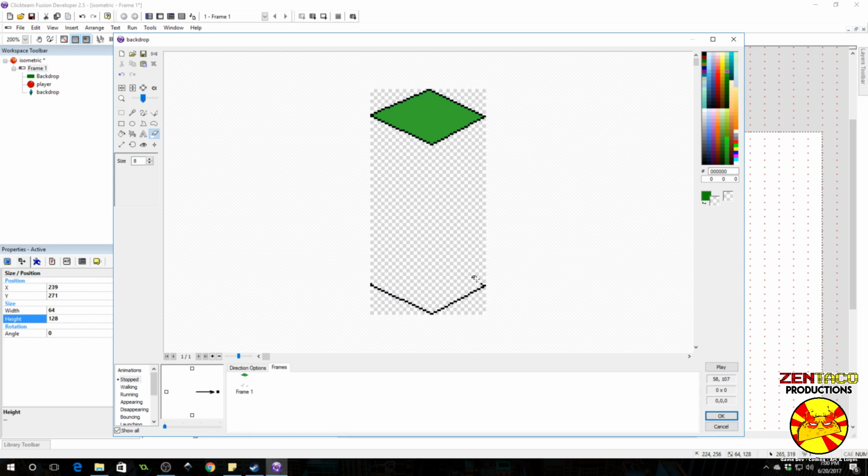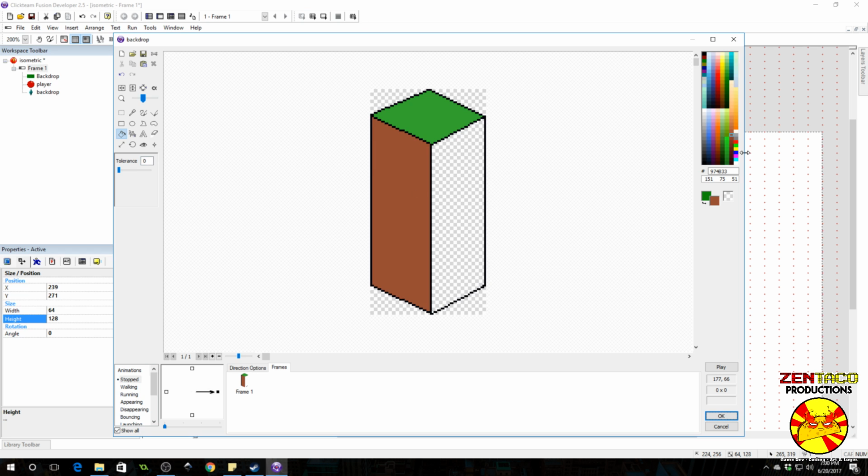So, just do whatever you need to do. This is just my version of it. I'm going to color this brown and give it 2 different shades of brown to give it a sense of depth. And lastly, we want to make sure that the hotspot is also at the bottom. So click View Hotspot and bottom here, Quick Move.